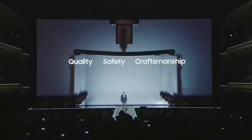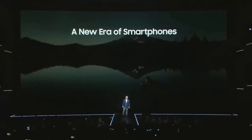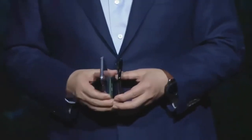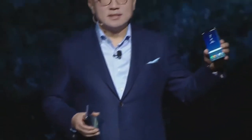I'm so happy that you are with us today. As you all know, it has been a challenging year for Samsung. Today, we are proud to mark the beginning of a new era of smartphone design. An era without edges or limits. I give you the Galaxy S8 and S8 Plus.